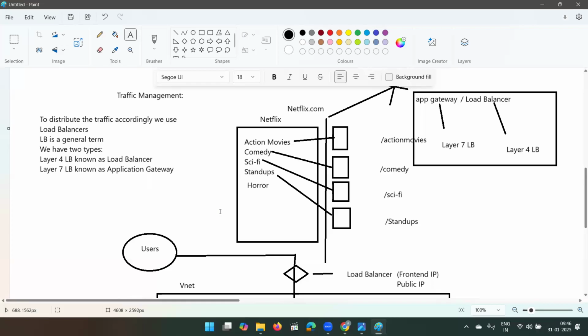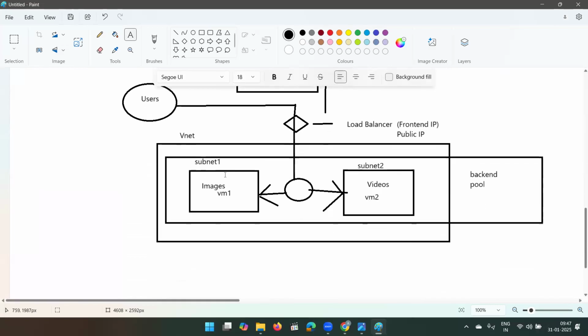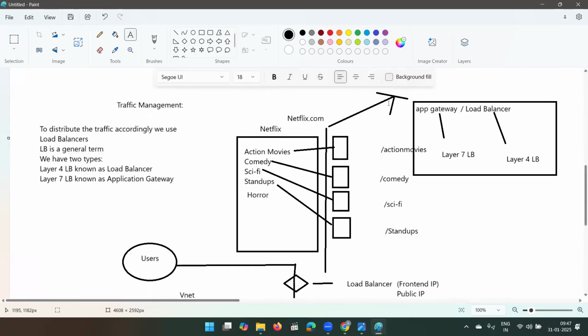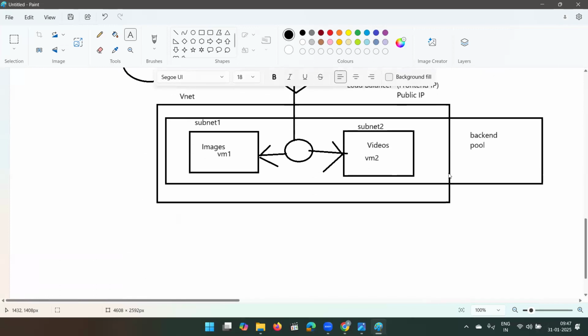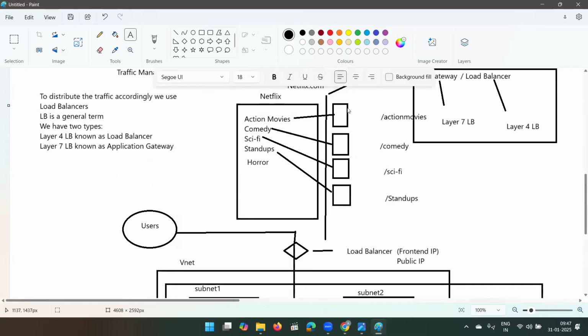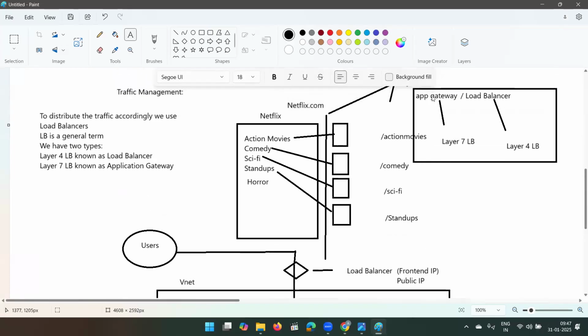So please remember, whenever you want to distribute the traffic within a network, if your applications are residing in a single network only, then you can use a load balancer. But if these servers are residing in different virtual networks, then you have to use an application gateway to distribute the traffic.